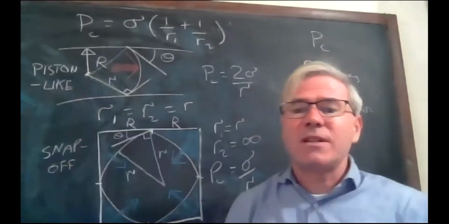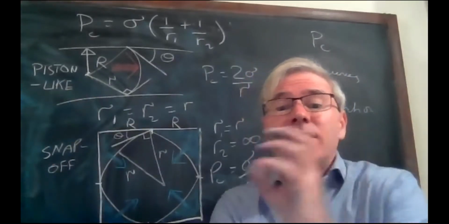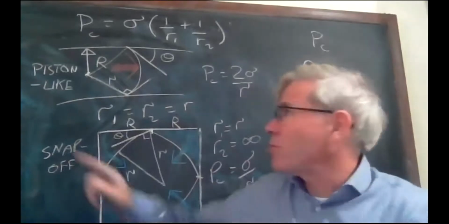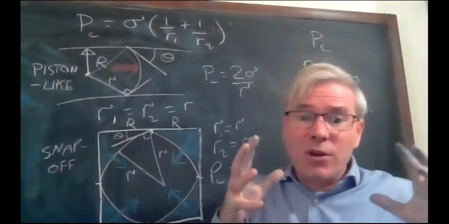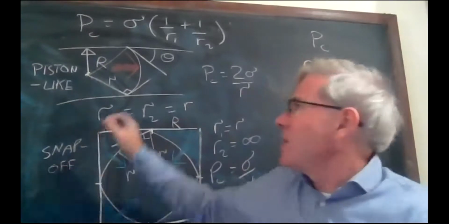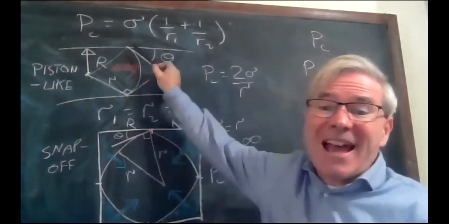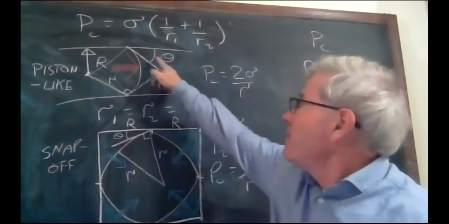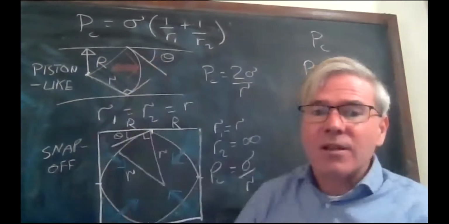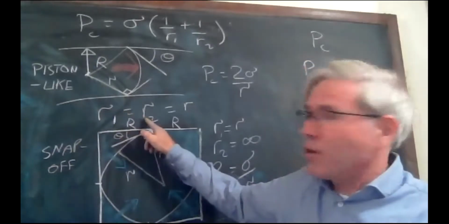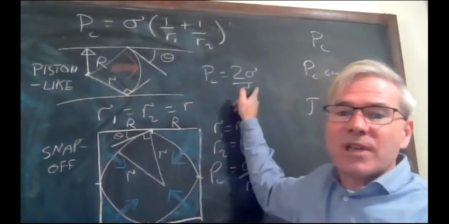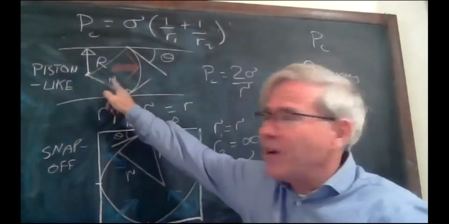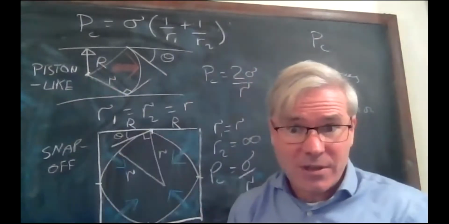One is what's called piston-like displacement. So the classic would be oil displacing water in a circular capillary tube. It's got a circular cross-section of radius r, and the non-wetting phase is displacing the wetting phase. You have basically a hemispherical meniscus, so it has the same curvature in two directions, but there's a contact angle here, theta. The capillary pressure, because R1 equals R2, which we're just going to call R, is 2 sigma over R. But what we need to find is the relationship between little r and big R. So that's the first example.